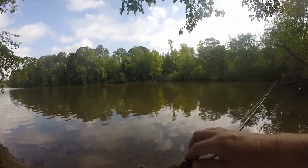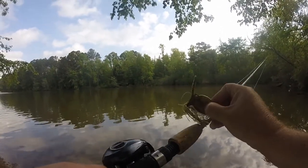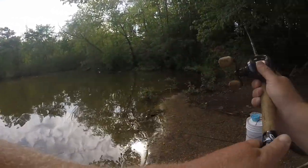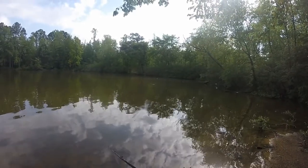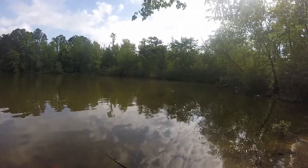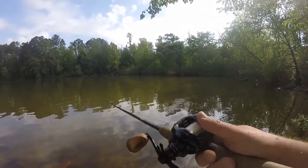This is usually a multi-species pond, lake, whatever you want to call it. Catfish, some good-sized bass in here. And they've got those, I don't know what they are. They almost look like stripes. It may be a rock bass or something like that. I'm not real sure, but I think what we'll do is sit around here for a few minutes and try this. And I got some night crawlers. I've caught catfish out there in the middle, so we may catch us a live bluegill or something and use him for bait here in a little bit. Y'all stick around, let me get everything lined up, and I'll be right back.